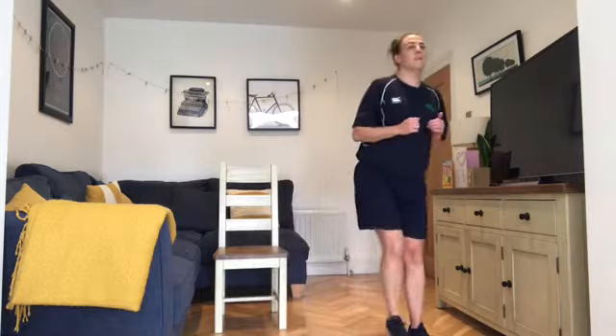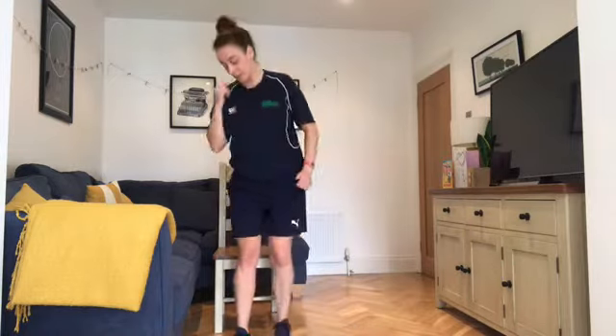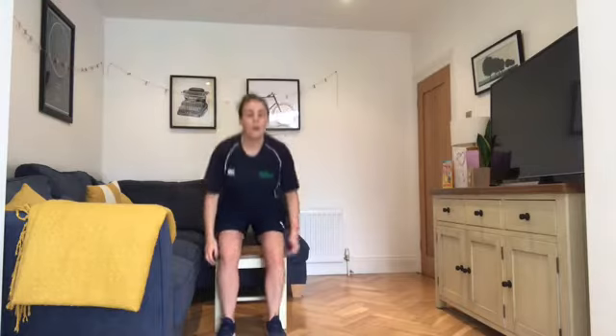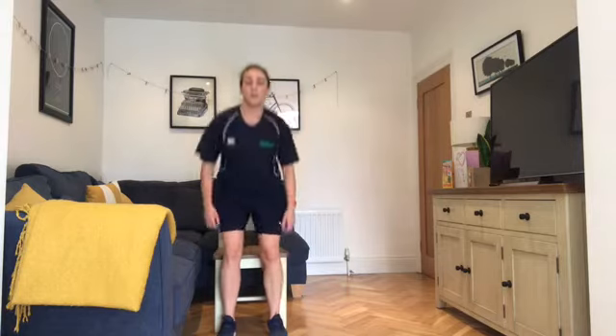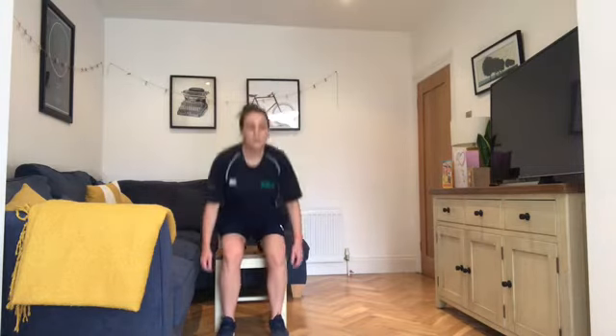Come on weaker leg! 15 seconds left. Four, three, two, one — good. Sit to stand, off we go, up and down. This is a tough one — it's two leg exercises back to back, and actually three with the calf raise coming up. Legs are starting to feel the burn. Control up and control down — don't throw yourself down. Push down through the heels and feet, accelerate up with the hips.